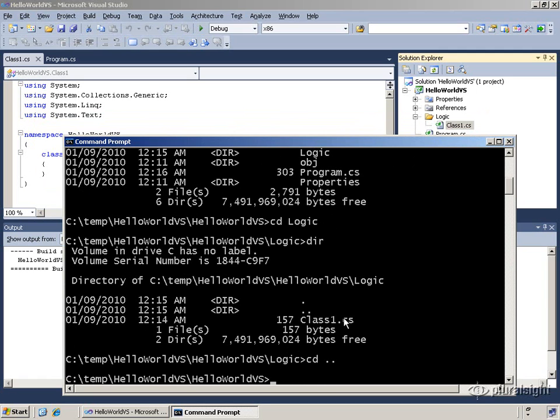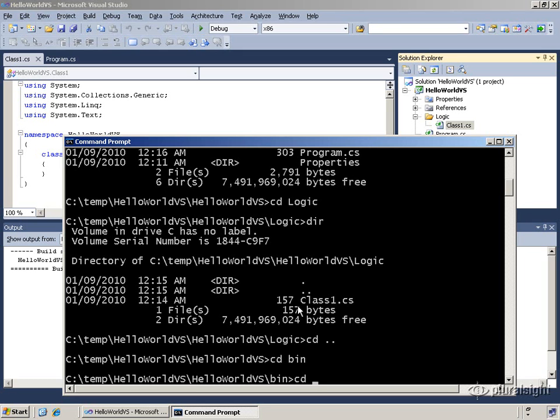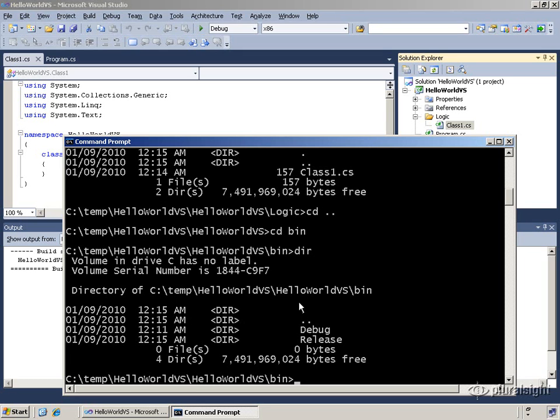Now by default, when you are creating projects inside of Visual Studio and telling them to build, the executables don't get built into the root directory. They get built into a subdirectory. In this case, we have to go into the bin directory for binaries. And you can build things in debug or release mode. Release mode builds are made for production applications that need to run very fast. Debug mode builds are the ones you'll have by default. They have a number of flags set that make it easier to step through with a debugger and find problems in your application.